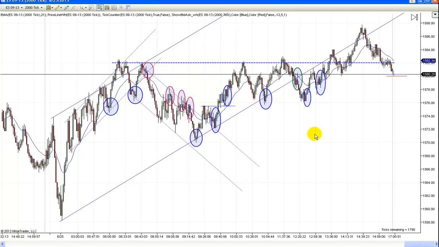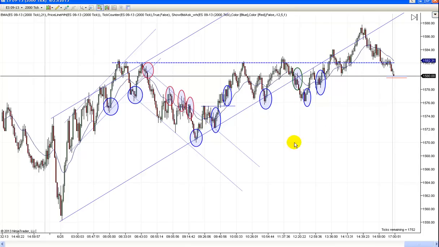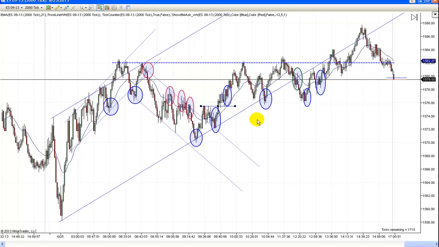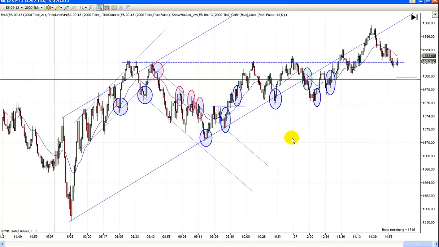But the key here, what I'm trying to get across, is find what you're comfortable with and go that route. But do the same thing every time. Don't try to say, I'm going to let this one run, but I'm only going to scalp here, because you'll scalp out on all the best entries, and you'll try to hang on to a runner and every one of them will be a loser. Again, it's the law of trading. Don't ask me why, but that's what's going to happen to you if you try and pick and choose. You can't cherry pick. Find one strategy and go with it, and let that be your thing.